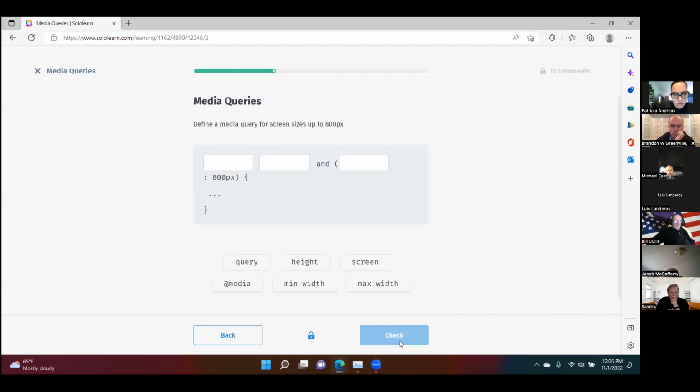Define a media query for screen sizes up to 800 pixels. So it'll be at media, screen. Good.